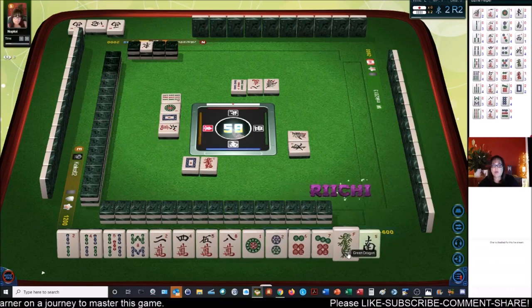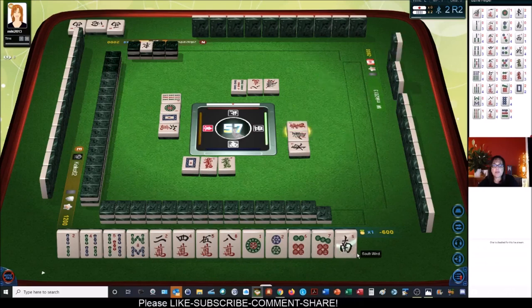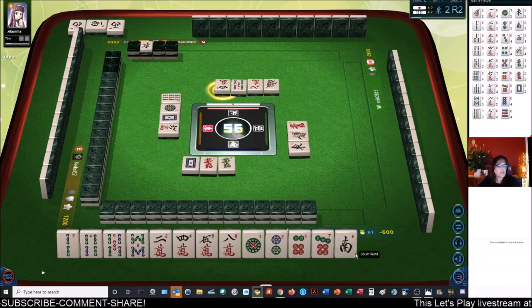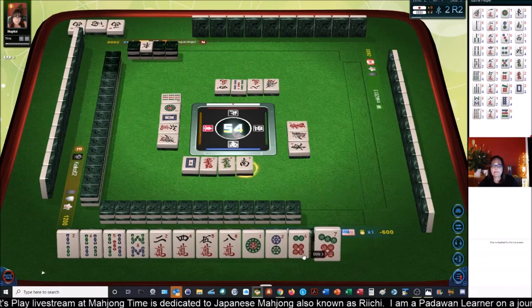Oh, south is Dora. Green dragon. Oh, no. If we're playing pinfu, we can't use, let's see, we're south. That's our seat. Four characters. Shoot, single south. And we have four of each suit. We do have chi potential now, though. We're going to get rid of it. One bamboo. Bye-bye. South wind.